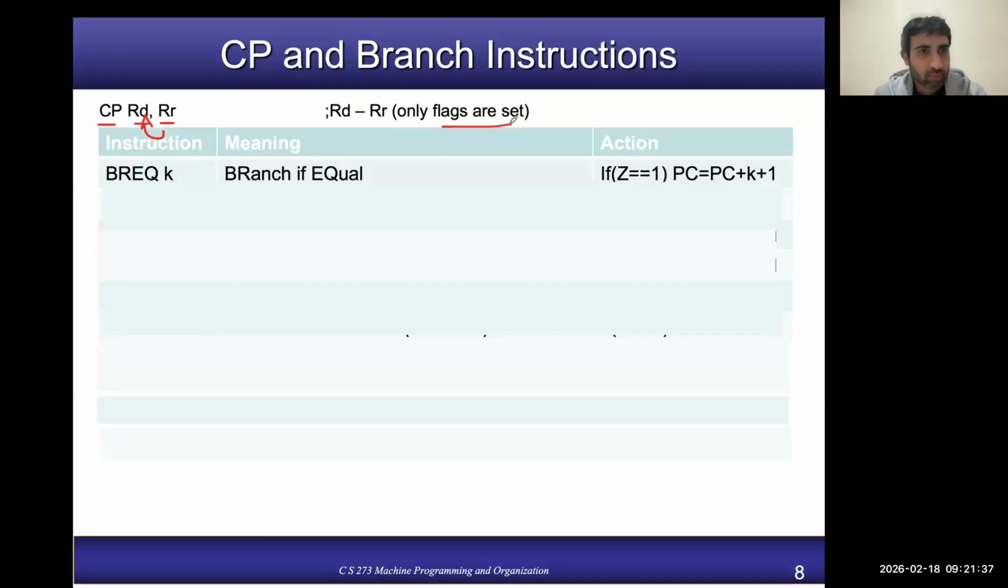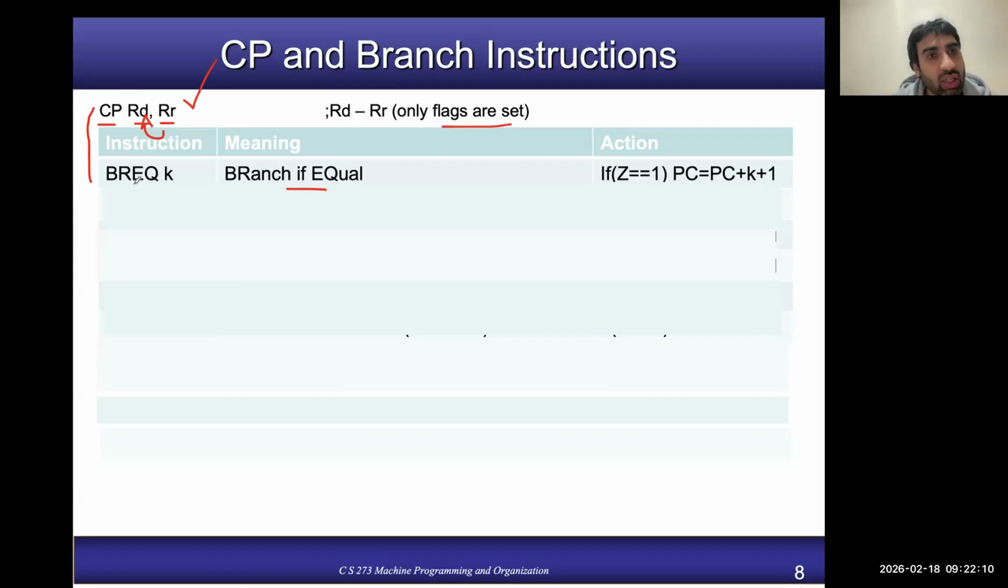Okay, so I said that this compare instruction is used in combination with the branch instruction. Let's say you first put the compare instruction in your assembly program, and then after that you place a branch instruction, branch equal, right? So here you are saying branch if equal. What does it mean if your program has these two instructions in sequence? You are first setting the flags, as this instruction will set the flags based on the subtraction, right?